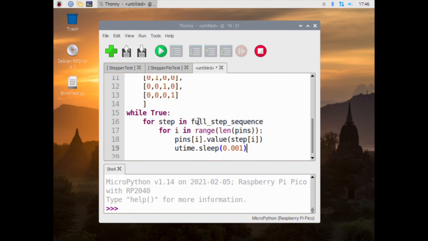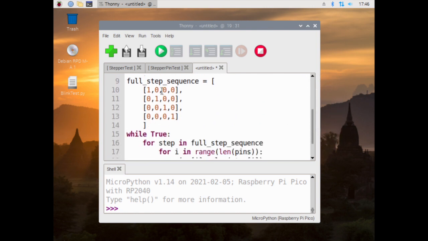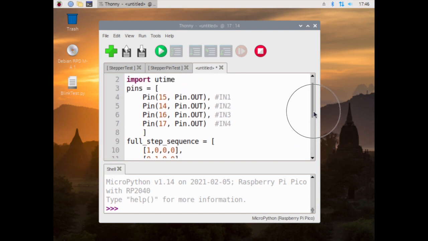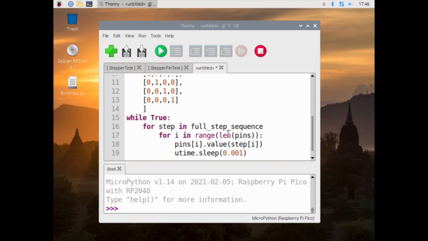you can use for loops to go through a sequence or those sets of numbers. So for each step, which is right here, it's going to go to the first one. And then in the first one, it goes through this other loop, which is i in the range of those pins. In that case, as I've figured out, it's 0, 1, 2, 3. So as it cycles through those, it's going to put those values in those pins.